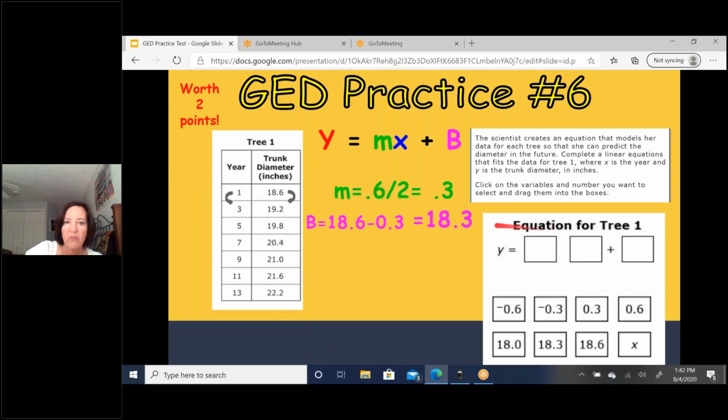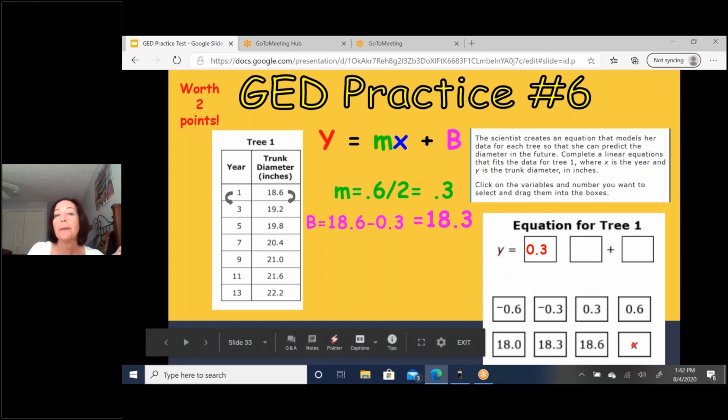So we've got all of this information, and we need to use this to fill in our equation. So we know it's supposed to look kind of like y equals mx plus b. So they already wrote the y and the equals. The m, we said, needs to be 0.3. And they've got 0.3 right there. So ideally, you would drag that and put it right up into this position. And then after the m value, we've got x. That's our independent variable. And that's just going to stay x.